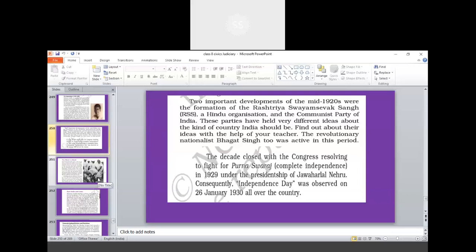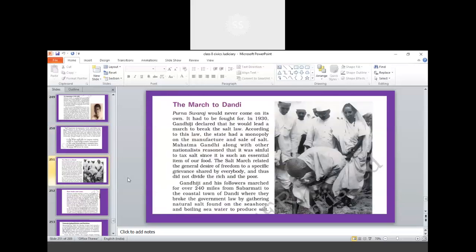For example, when is our school anniversary? 16 September. Do you think on 16 September 1963 the school building was completely ready? No, sir. But why do we decide that day? Because that is the day the foundation stone was laid, and that is the beginning of Sainik School Bijapur. Like that, the Indian National Congress firmly decided to fight for complete freedom on 26 January 1930. That's the reason why India celebrates Republic Day on 26 January, even though the Constitution was ready on 26 November 1949.